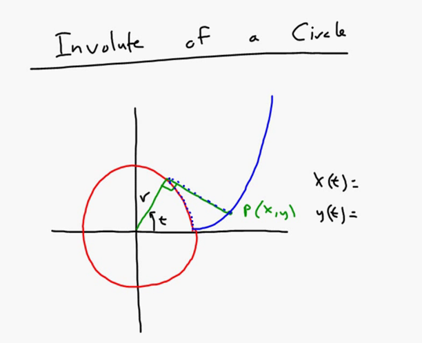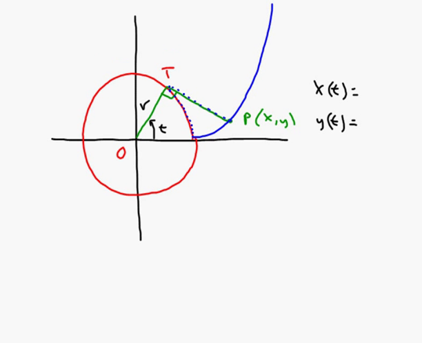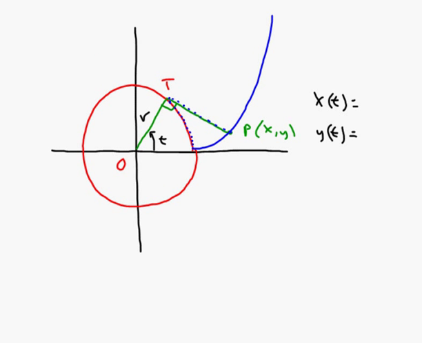And this is another good example of a problem where if you're going to try and create the parameterization, you're probably better off considering two vectors, and then we could just add them component-wise to get the parameterization we want. That starts off quite easily if you decide to do it that way. The vector we really want is the vector OP, that one. There it is. But what do we know? We know that OP, that vector, is just the sum of OT plus TP.